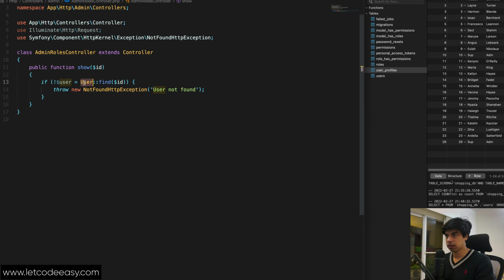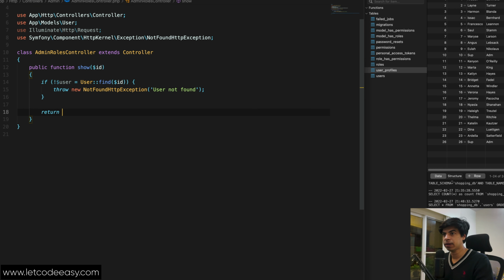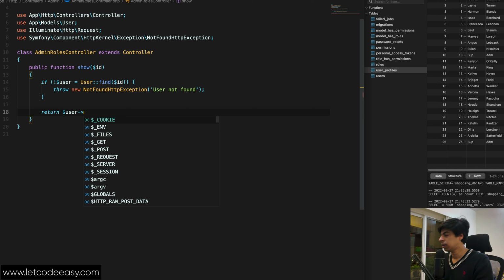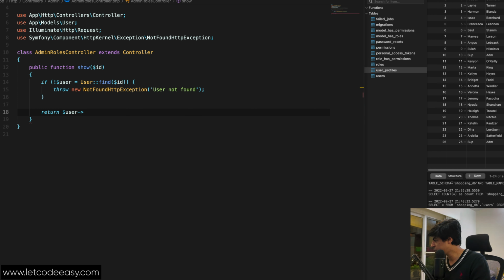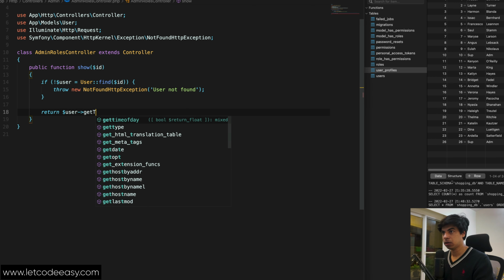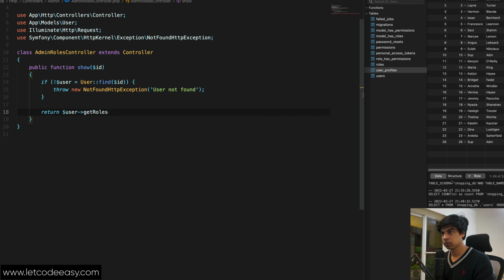But if the user exists and I want to see his roles, then that's the next step. So I can maybe directly return this user's roles. What is the function that I need to call? It's coming through the Laravel permissions package itself. So it says getRoleNames. getRoleNames is the function which is going to return that. So let's see what the response is.